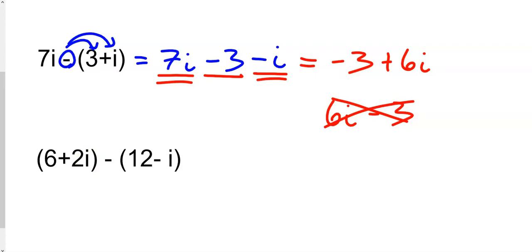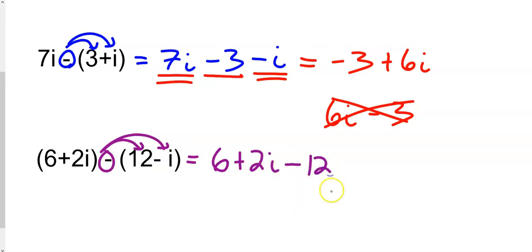And again, I just got one more about subtraction. So again, just be careful, because remember this guy's coming through here and changing all those signs. So what we have is 6 plus 2i minus 12 plus i. So when you put everybody together that needs to get together, this is what you end up with. 6 minus 12 gives you -6, and 2 plus 1 gives you a positive 3i. And again, that's how it should be written up, with the -6 first as the real part, and the 3i second as the imaginary part.